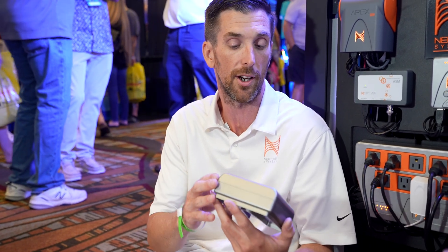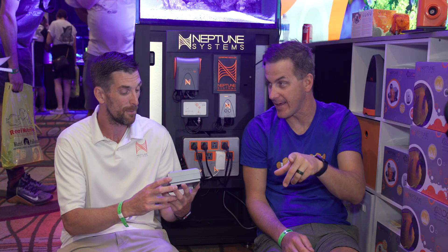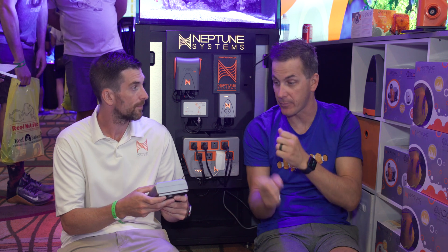So monitoring my pH, monitoring any leaking — then I say this is really cool, now I want to control something. It would also monitor that you have electricity at the outlet this is plugged into. So if the power goes out in your house, you would know that the circuit you have this plugged into is also off — your entire tank may be off as well. It's possible it could be a Wi-Fi issue, but if this is off, that means my tank is off. So we're going to get alerted to that because we're monitoring it, then we grow and we want to control something, we can plug right into this.